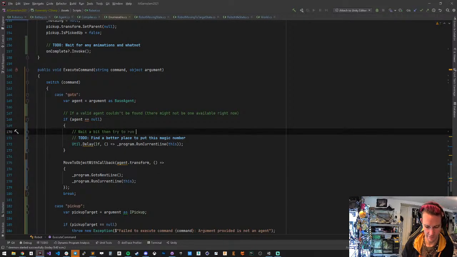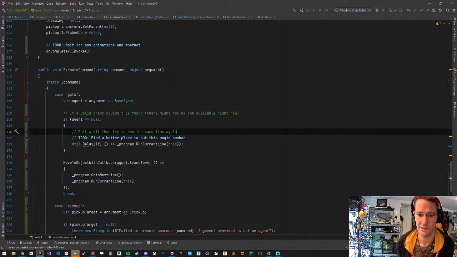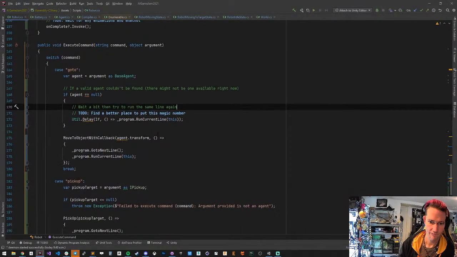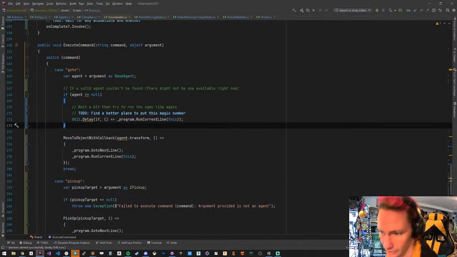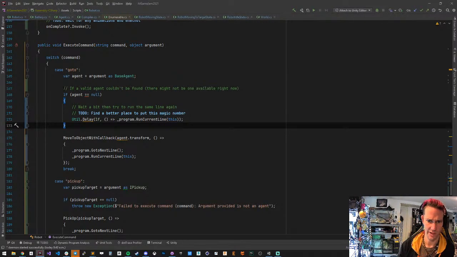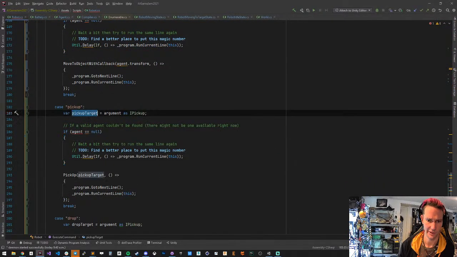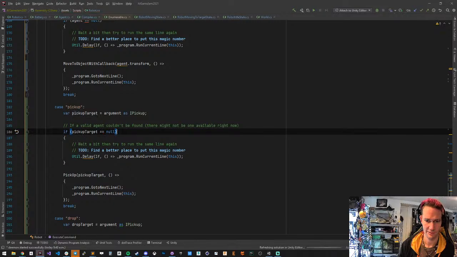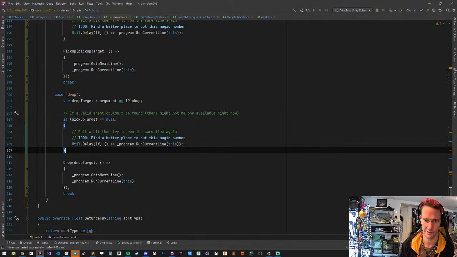Try to run the same line again. So keep looking for empty batteries over and over again until eventually one is empty. Otherwise, it'll sit there. So it'll halt basically on any one line of code until it's valid. That seems like reasonable behavior for me. This is a bit annoying. I have to copy and paste the same thing. But it really is just one line of code, so I forget all my comments.